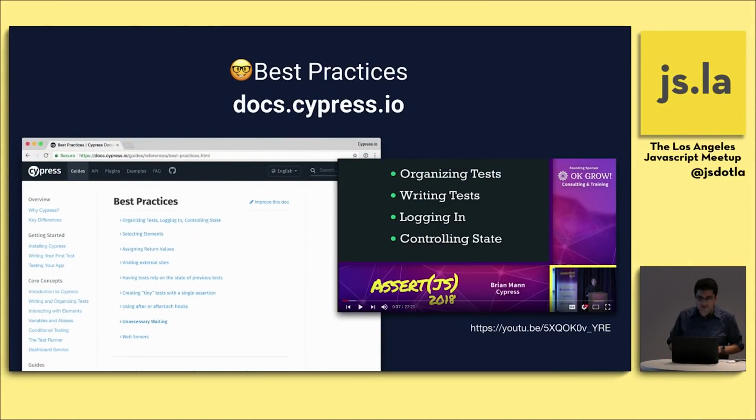Okay, and then we also have in the docs a best practices section. We get a lot of questions like, what's the best way to handle authentication, things like that. We have a whole section for that in the docs, so please check that out. Also, the original creator of Cypress, Brian Mann, has a great talk just on best practices, and that's on YouTube. He did it for the CertJS conference. It's at that link, and I'm sure these slides will be provided. But you can totally search CertJS Cypress, and you would see how things are.